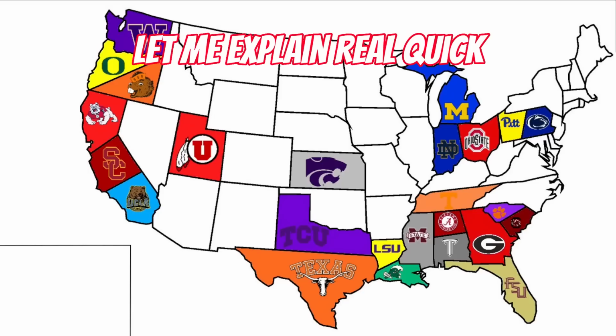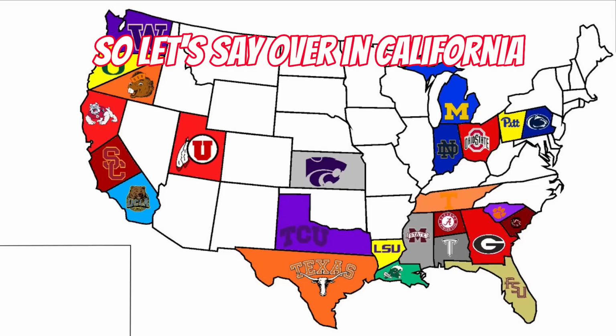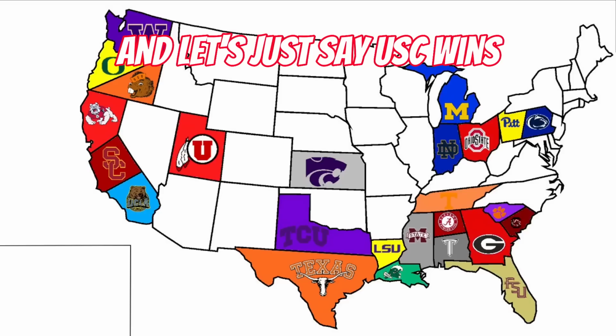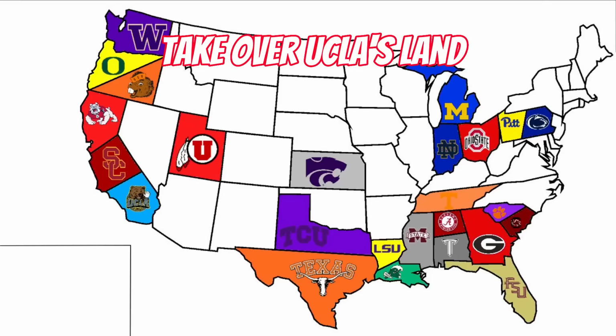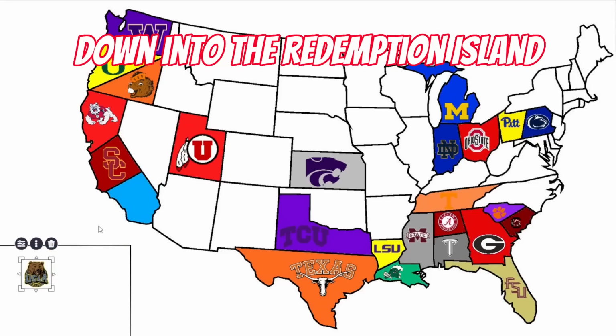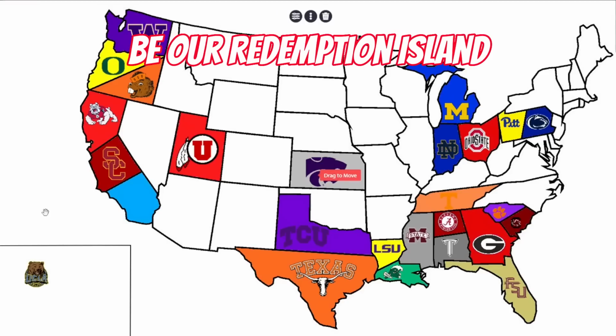Let me explain real quick how the redemption island is going to work. So let's say over in California, UCLA takes on USC. And let's just say USC wins. So USC would take over UCLA's land, and then UCLA would go down into the redemption island. In the bottom left, that square is going to be our redemption island.